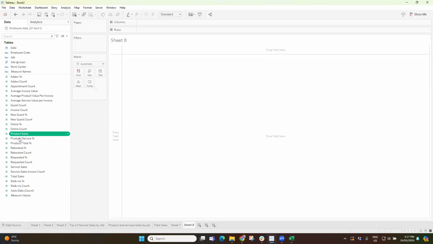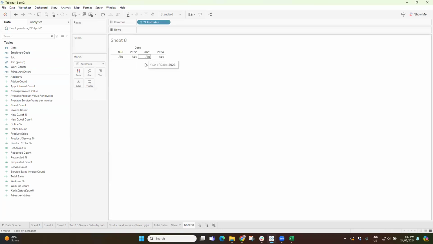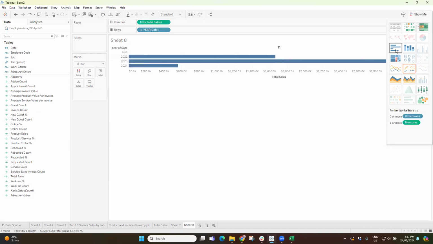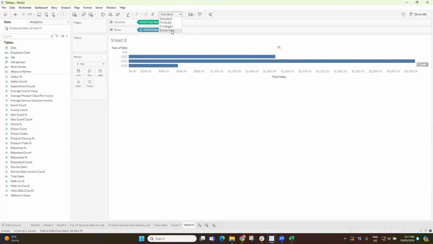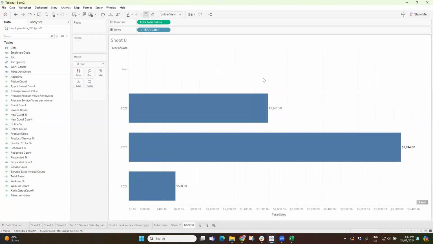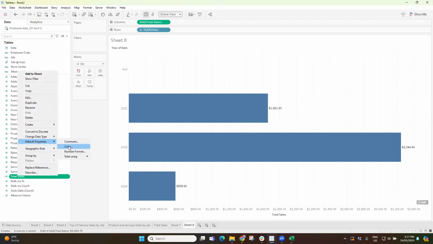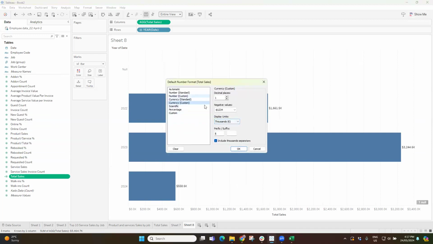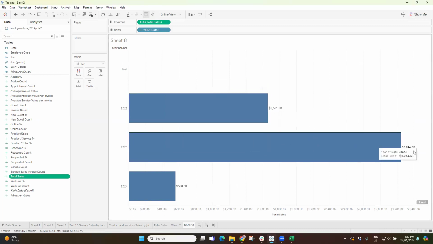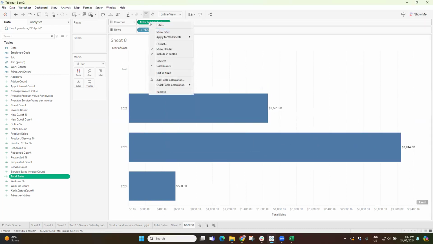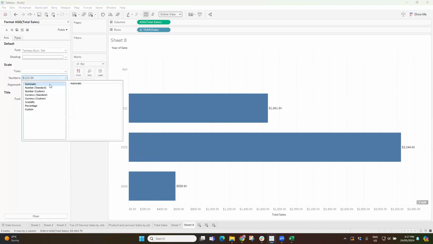What you can do, as I said, you can do it from here, but let's say you want to display the years and you want to display total sales. Sometimes, like that chart, make it a bar chart. Sometimes it makes sense to have those displayed. So I've displayed them, and if you remember, I've formatted them in total sales. I go back in there, number format, thousands here, but I prefer having those in millions. So what you do, you click on that, right click, format, and then change.